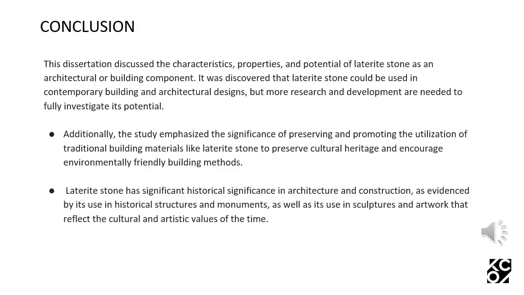Moving on to the conclusion, it's been discussed that the characteristics, the properties, and potential of laterite stone as an architectural building component. It's also discovered that laterite stone could be used in contemporary building and architectural designs, but more research and development are needed to fully investigate its potential. Also, the study emphasized the significance of preserving and promoting the utilization of traditional building materials like laterite stone to preserve cultural heritage and encourage environmentally friendly building methods.